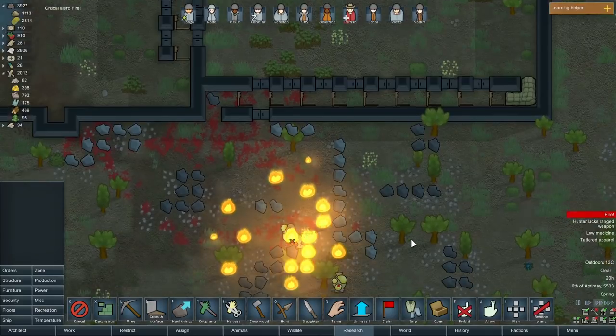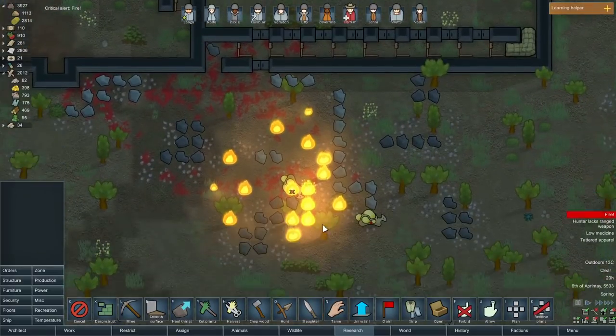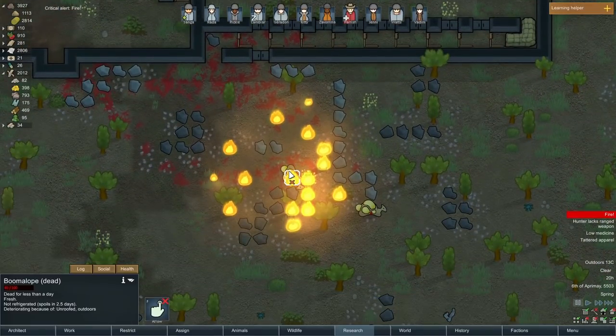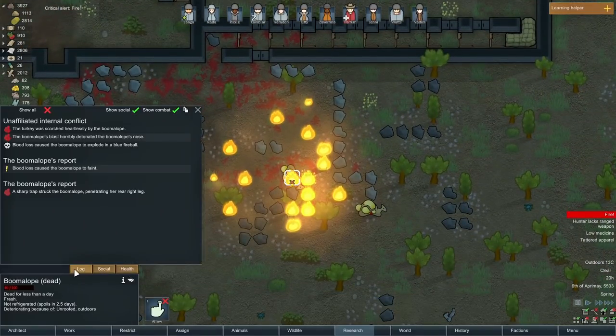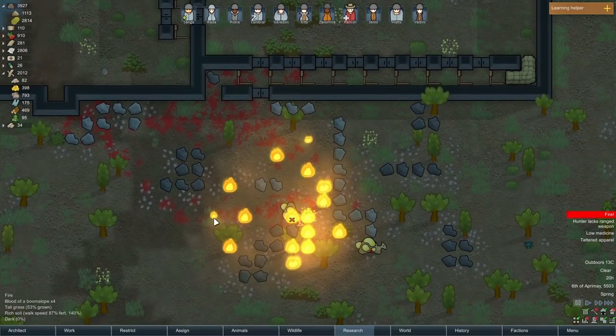Fire! Whoa! What happened to that boomalope? Log: a turkey was scorched. The boomalope's blast. Okay. Blood loss. A sharp trap struck the boomalope. Oh, so it basically hit and then came back out here. Oh, okay.